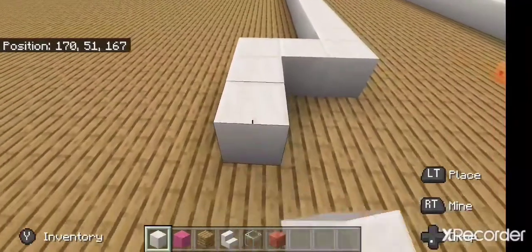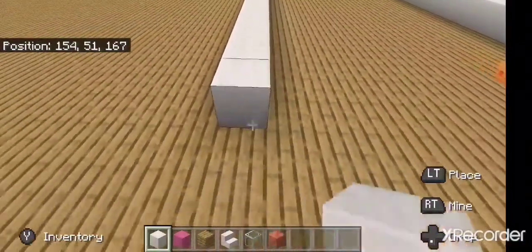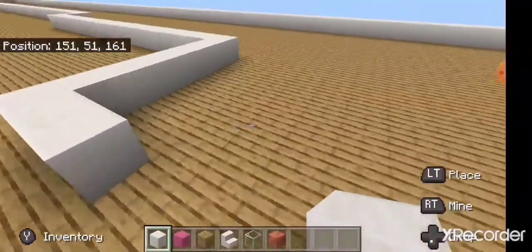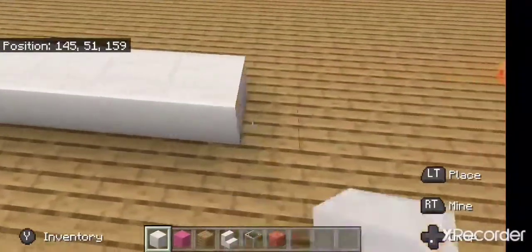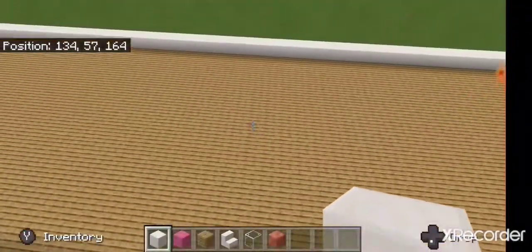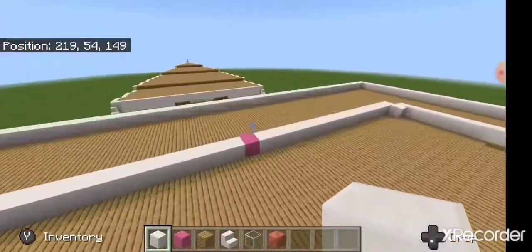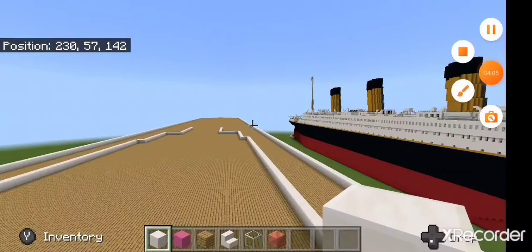18 back, counting to 18. 6 in, counting to 6. And then 23 back, counting to 23, like that. So, something like that. And then build it 2, 3, 4 high, which I'll do a jump cut, so back in a moment. Okay, back again.